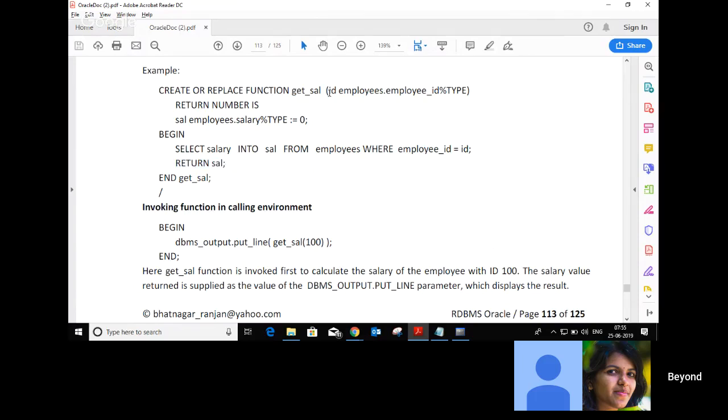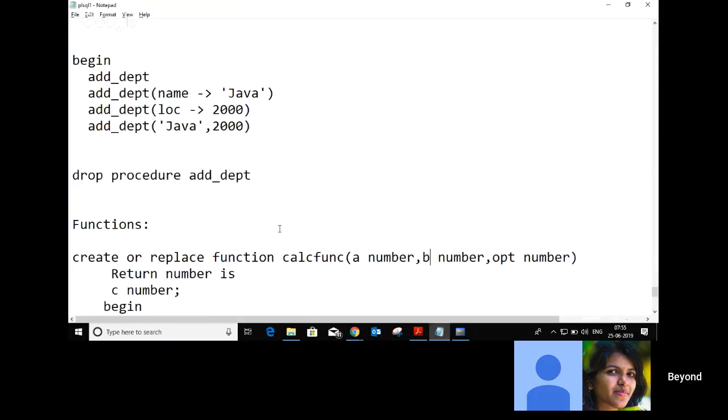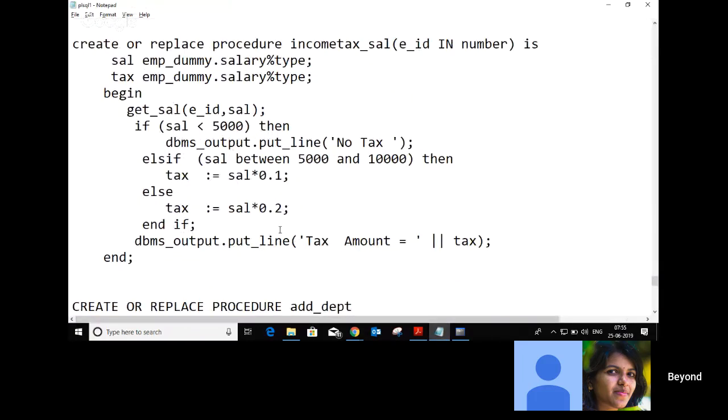So I can capture values easily from what? Functions, rather than procedures. If I have to capture the values from a procedure, I have to create dummy variables. Yesterday if you see, we created some dummy variables to capture the values from the procedure. This sal is a variable I have to create to capture the value. If it is a function, I can write sal colon equal to. If it is a function, I could have returned the value like this. I don't need to pass salary. I can pass only employee ID, which is going to return me the salary. If it is a function like this, you can capture.